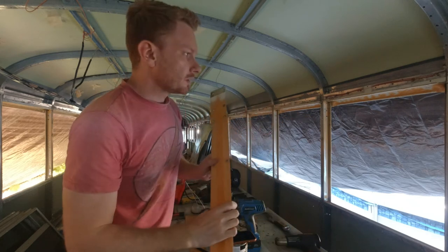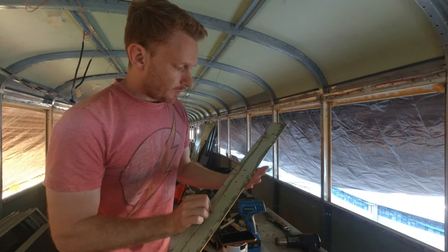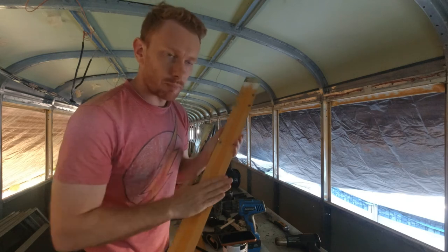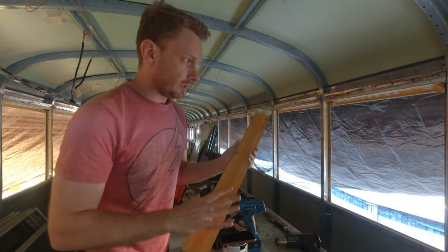You know what I mean. So on top of everything, like this, and like this. So what I have to do first is grind this just a little bit, just to rough it up, and then I will be able to apply the paint. So now my job is to do that.